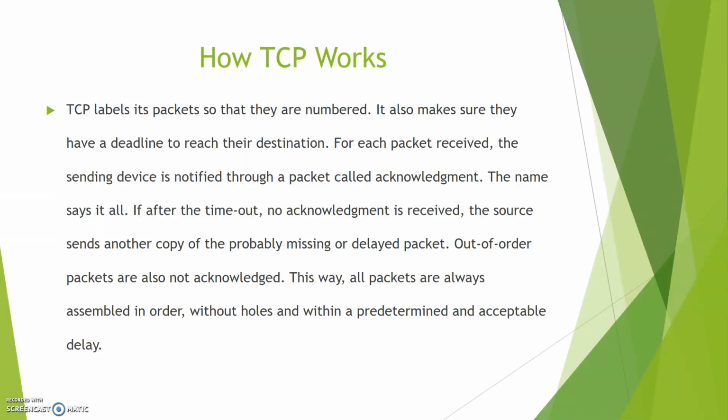And so out of order packets are also not acknowledged. If the sender sends out a packet and it is received out of order, then TCP just takes that as a resend. So TCP covers all those areas. This way, all the packets are always assembled in order without holes and within a predetermined and acceptable delay.